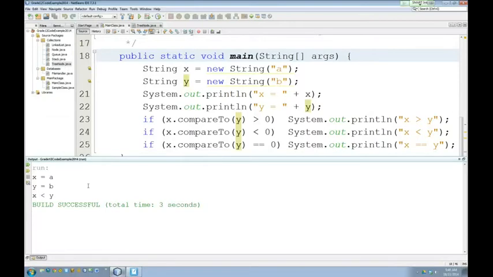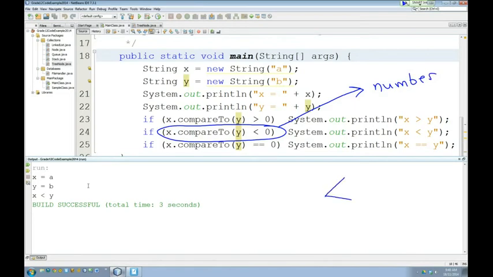Now the way compareTo works, you can see it kind of in action right here, is it returns an integer. So the compareTo method returns back a number. If that number is less than 0, then this thing is less than that thing. If the number is greater than 0, as you can see up in this one, then that one is greater than that one. And if it equals 0, then they're equal. So actually you can use compareTo also to check if two things are equal. Okay? And you can see that in my output here. So let me show you what I mean by that.